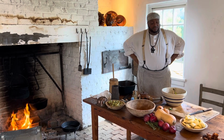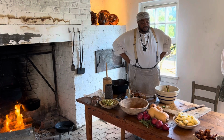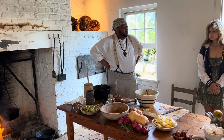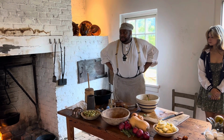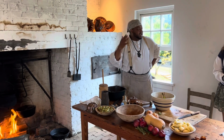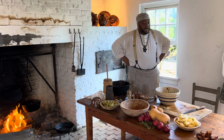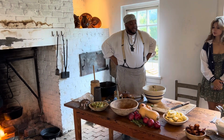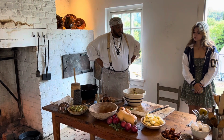Breakfast begins, of course, before the sun rises, and it needs to be ready when the family is ready for it. The expectation is whenever I sit to the table, my food needs to just appear before me. There's no reminders, none of this stuff. Everybody is on a routine schedule, and it needs to be hot, fresh, and ready at the hour. So the cooks worked hard. They worked with the house staff to be able to ensure that the family got exactly what they needed.